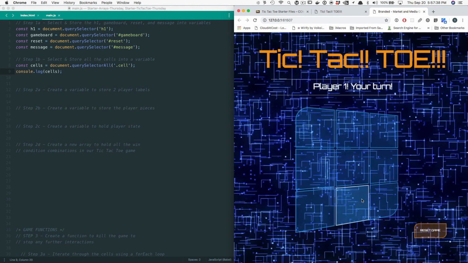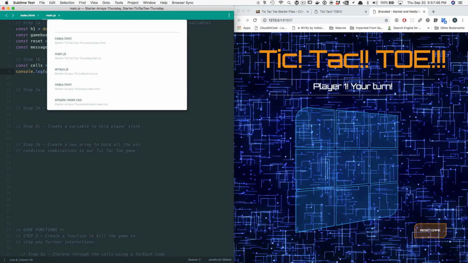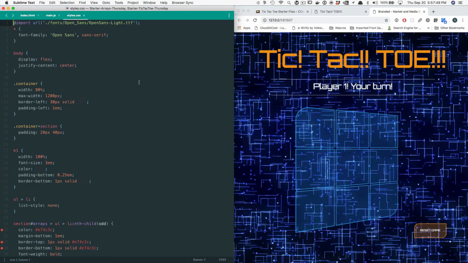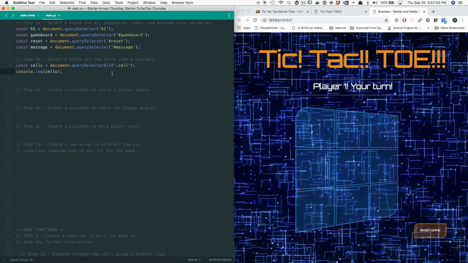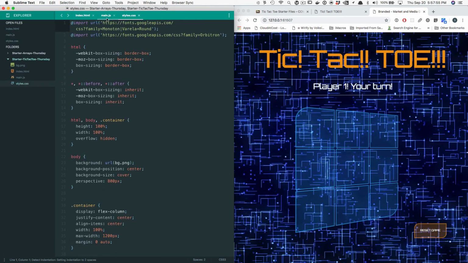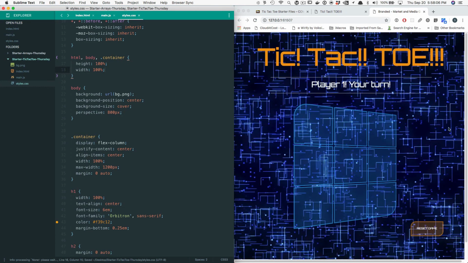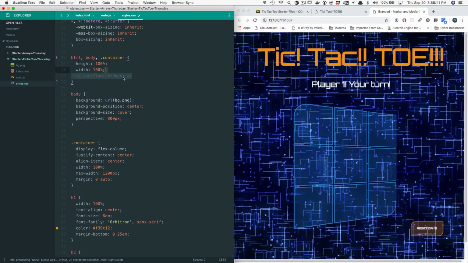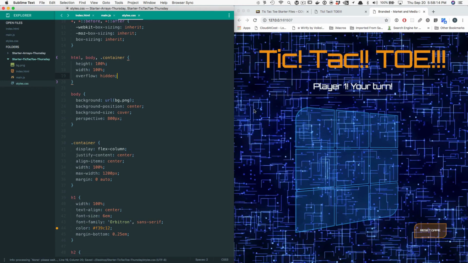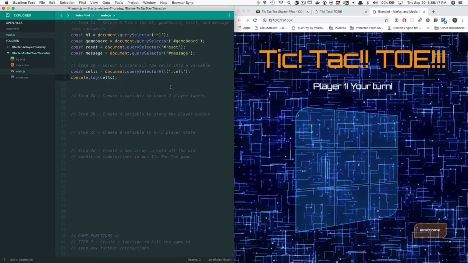All right. One thing you may notice is that in some people's boards, it might be below the fold, and you can't move the board. In order to fix that, open up styles.css. I think that's the right one. Actually, it might not be. Hold on. Open up styles.css, this one here. And scroll to where it says overflow hidden. And either comment it out or just delete it entirely. And now you'll get your scroll bars back so you can move, right? I'm going to put it back in just because I like this nice clean look. And I'm not having an issue on my display.